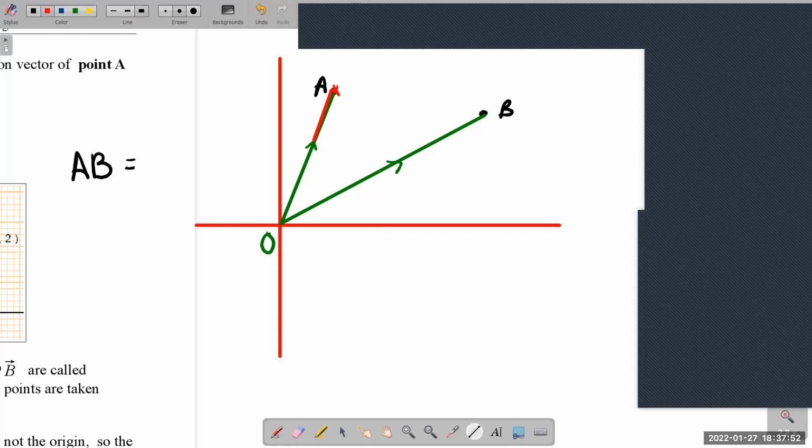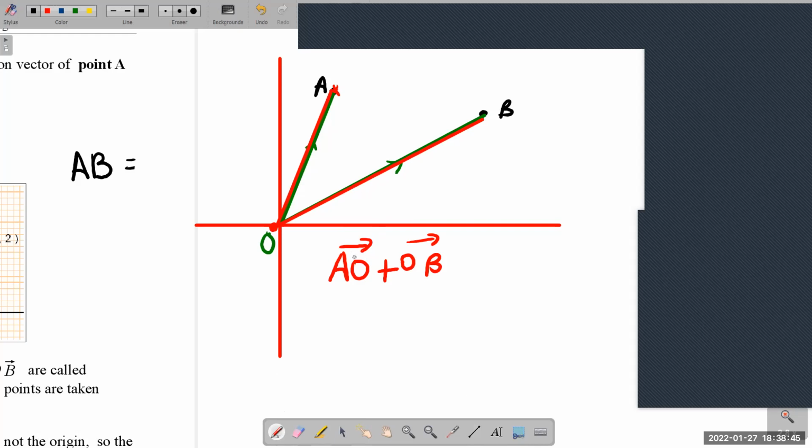Everybody see now? But what do you realize about going back to the origin? Isn't that the opposite direction of OA? So that means we have to walk along AO. We walk from A to O, right? And then we have to add the next line that we're going to walk. Where do we need to walk now to get to B? Along which path? OB. And you realize here we're walking in the same direction as OB, so I can just write OB. Everybody seeing this? This is the basic concept of AB.